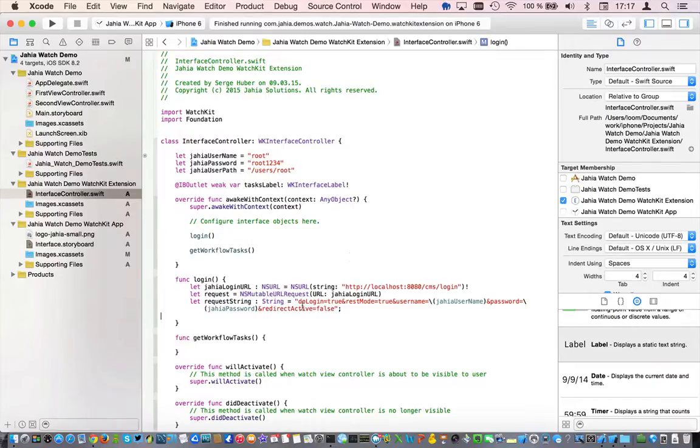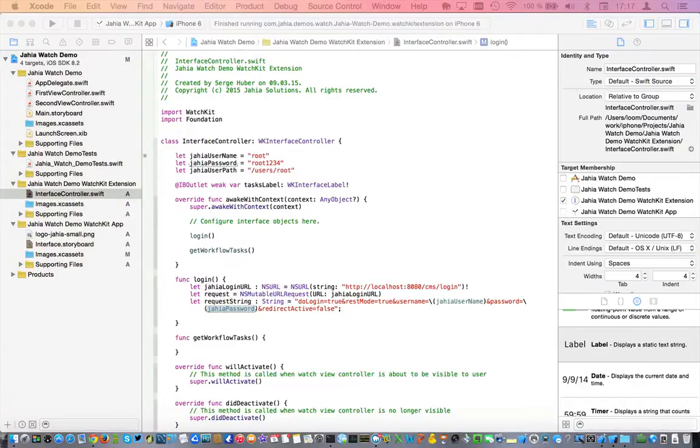You can see these are all documented in the REST API documentation on the Jahia.com website. And you see here that we're inserting the Jahia username and Jahia password values that are referenced up here. The nice thing about Swift is that it expands these names automatically when you just put them in a string.